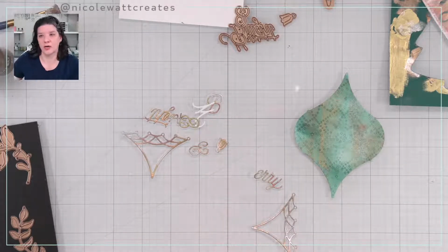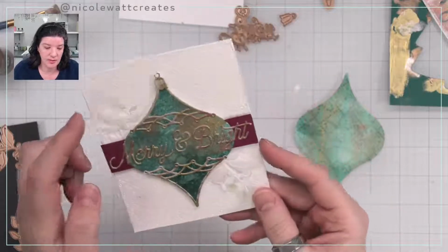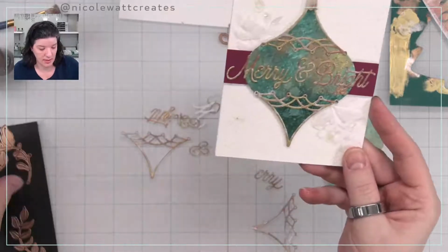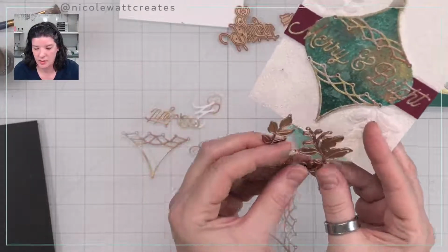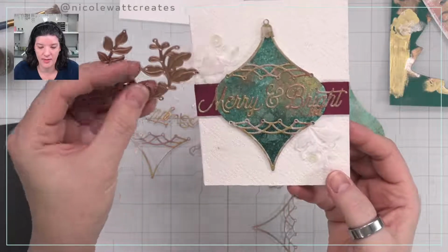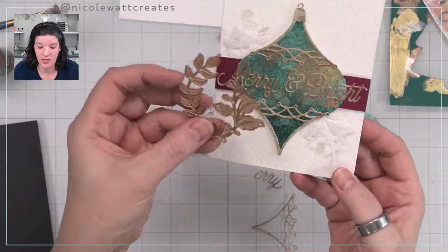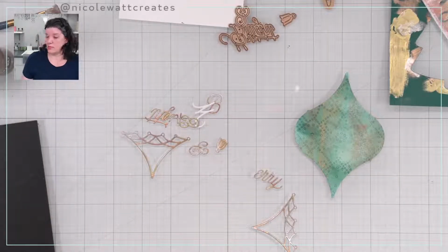All right, so let's take a look at our card again. This is the card that we're building, and we need some little floral bits here. And there are two pieces here. What I did is I cut them out of some thicker vellum and then I cut them in half, so that I could use them to fit in here really well. So let's cut those out as well.